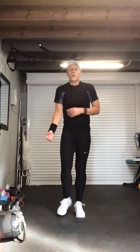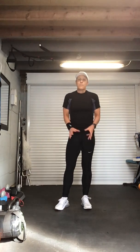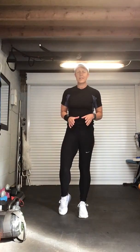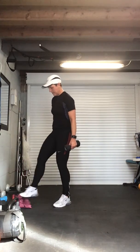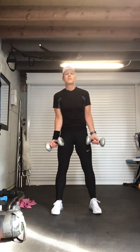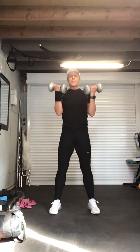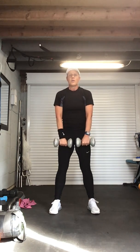Now we're going to do some upper body — we're going to do biceps, shoulder, front shoulder. Grab either your heavy or your light weights; if you start heavy and get tired, drop down to light. We're going to start: palms up, elbows locked in, legs bent, shoulders back, squeeze the bum. Bicep curl, arms to right angles, shoulder press, back down, bicep curl, to front raise. Are we ready?